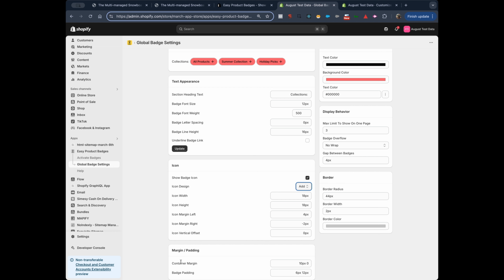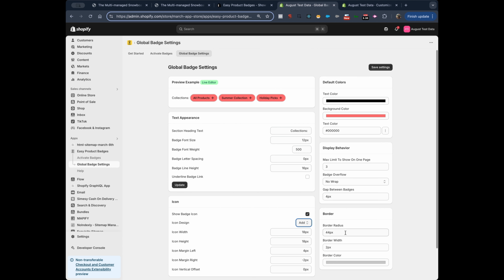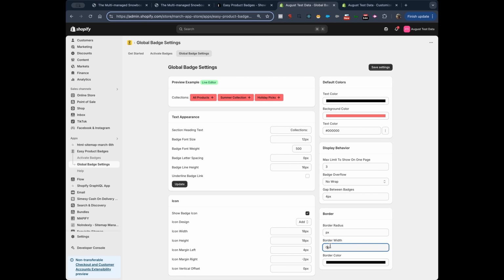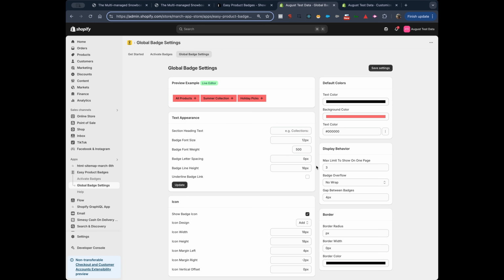There's also margin and padding customization, as well as a border. So you can change the border radius. Maybe we want it to be square, and maybe a black border width. If you don't want any, just change that to 0. Also, by default, so you could delete this entirely. If you delete any of these numbers entirely, it'll just reset to the default values. That way nothing breaks on you. So if you save that and then refresh, we'll see 12 and then 0 come back in there. But you can update it to anything you want. It will save those changes.